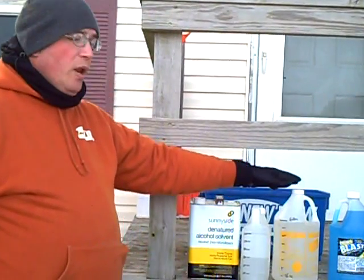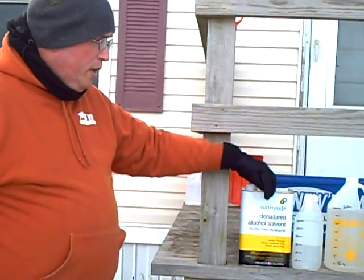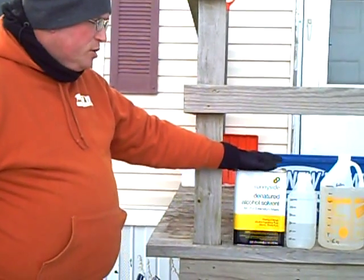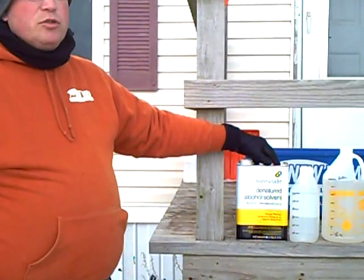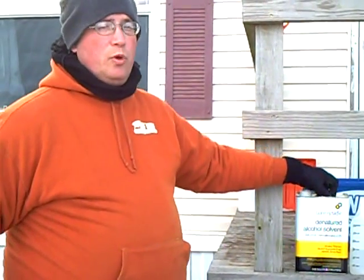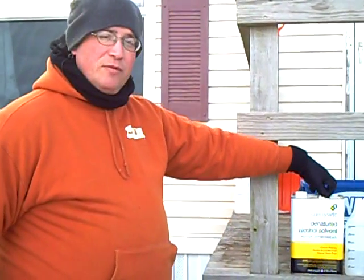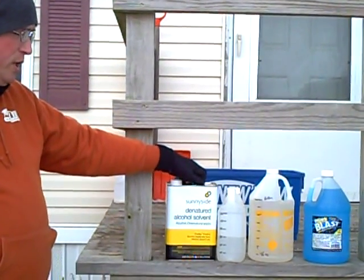Now, if you, like me, don't like the blue dye and you're willing to spend a little bit more, at any hardware store, you can find a denatured alcohol, which is basically an ethyl alcohol. The denatured alcohol has ethyl alcohol as well as about 4% methanol in it. It does have a very strong odor though, so I would recommend this only for outside applications. Otherwise it just gets too overpowering. Your customers will not like having this odor in their house. One thing to think about is this is more expensive. This runs about $13 to $14 a gallon. But you can again go quite a ways with that compared to the other.